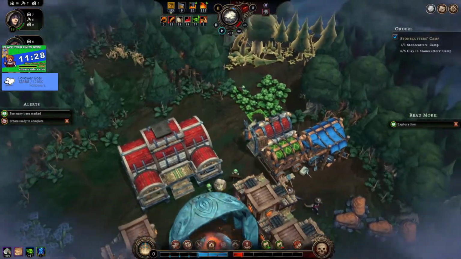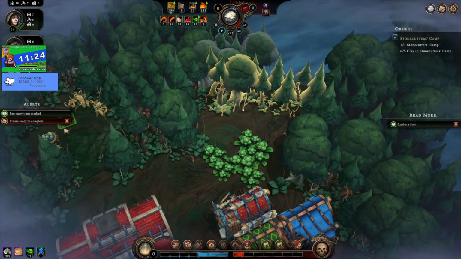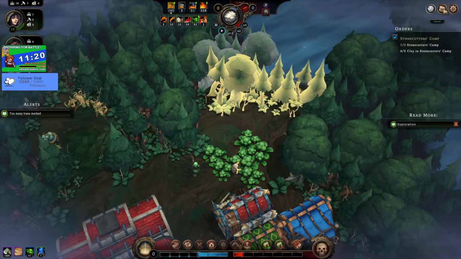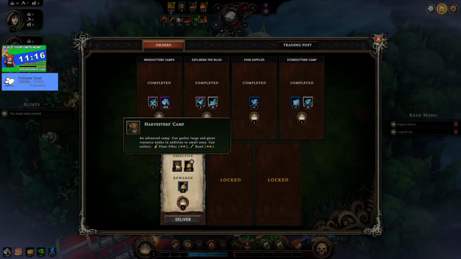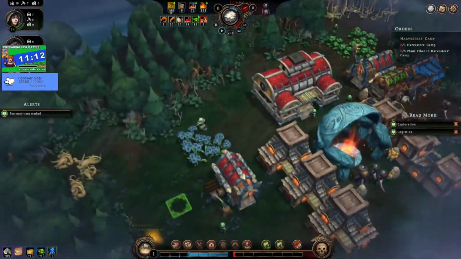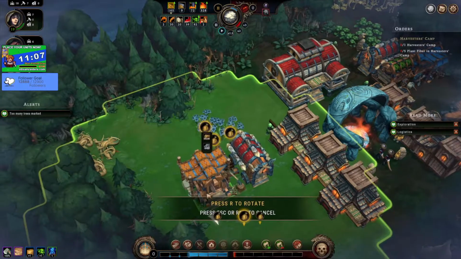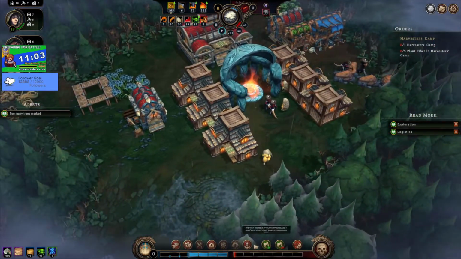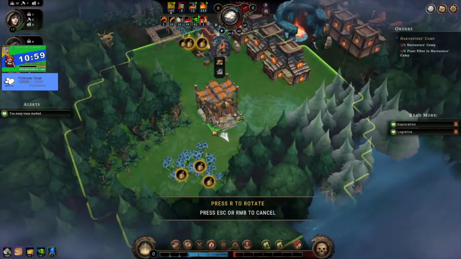I'm gonna go with that. Let's go with the exploration contract. All right, we'll deliver that. Right, next one, harvester's camp. Okay, now's the fiber. Brilliant. All right, pick that. And I'll put one of those down. I'm gonna put another one down, because I think we have enough to cover it.